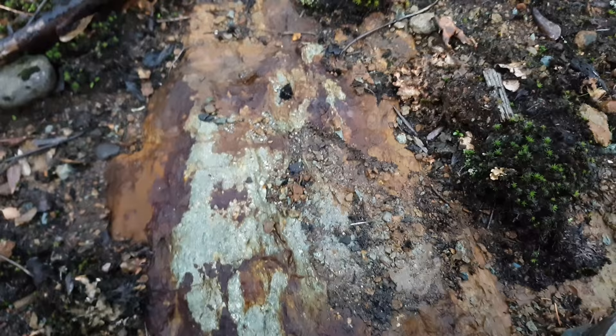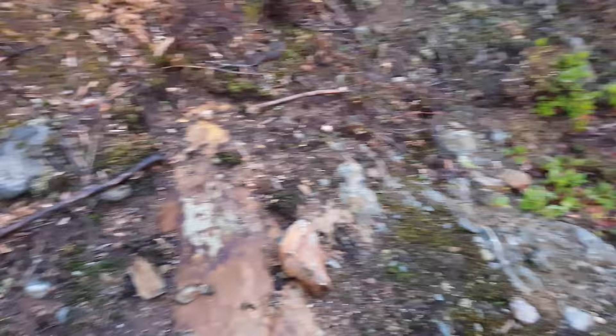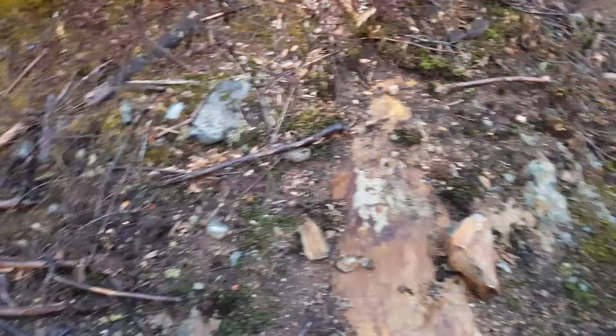So right here you have a decent one. You can see you've got pure sulfides. This is an entire vein of sulfides right here. You have lots of rock with disseminated chalcopyrite and pyrite and we are going to remove some and show you the samples. We'll show you the assay results at the end of the video.